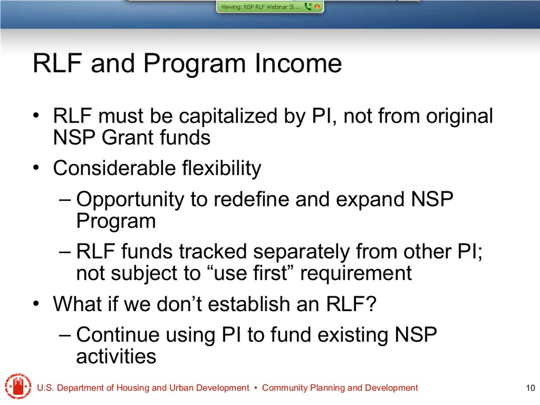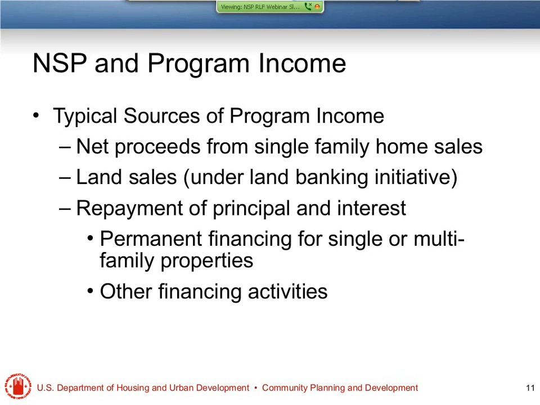Where is the program income going to come from to source funding for your RLF? Well, it's where program income comes from. So that could be net proceeds from single-family home sales. It could be sales of land, which are held under land banking initiative or activities.